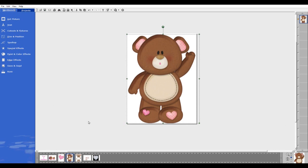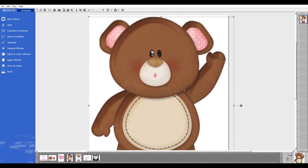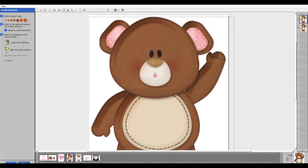And then we're also going to be making baby blocks, because I want them to spell out her name. So first I'm going to alter my teddy bear to how I want him to look, and I don't like his eyes. I do like part of this, and I'm going to go to touch up and clone because I want to get rid of these beady eyes he has.